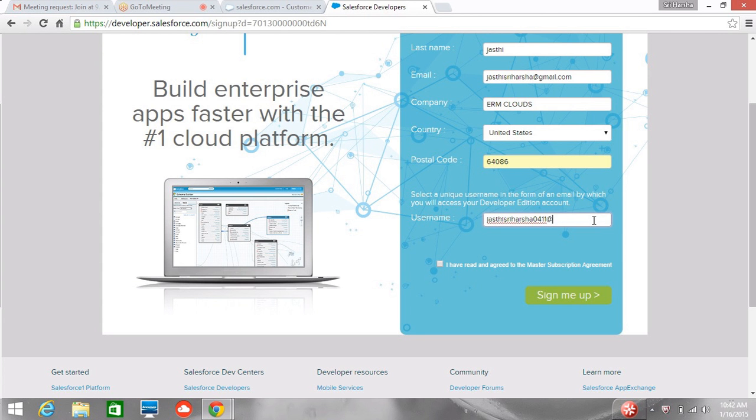Okay, the username can be anything. You can remove that and replace it. Or else you can do one thing. Copy your email address which I have given on the top, and paste it in the username, then add the extension .dev. Yeah, exactly. So the username should be unique. It can be in the form of an email address. Yeah, this is also in the email format. And you can take dev1, dev2, dev3 like this based on your requirement.